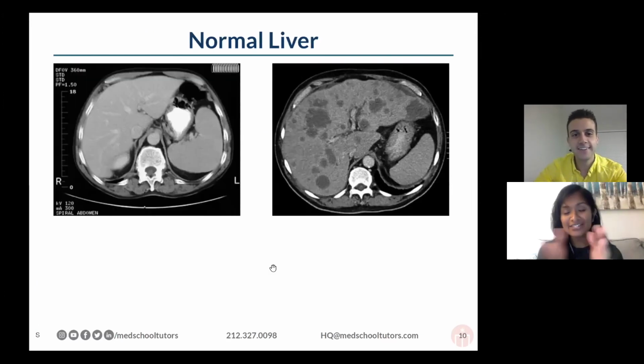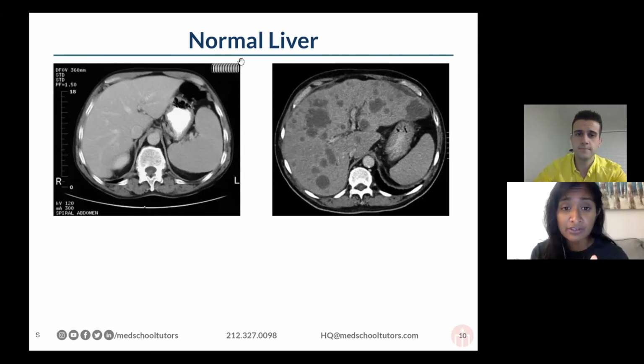And then, oh yes, the other thing that I think is really important when you are looking at some of these radiologic images is sometimes someone will show you an abnormal picture and you're like, okay, I believe you that that's abnormal, without really knowing what a normal liver should look like. So here we've juxtaposed that image that we had earlier with a normal liver. So you can see a very smooth contour. You don't see that sort of scalloping that I was talking about, and you don't see any of these lesions. You don't have any of these sort of scattered spots.